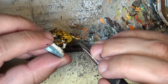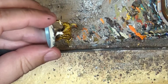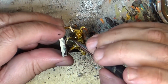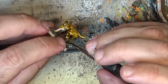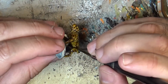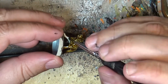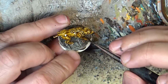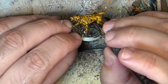And realize that this dog does not have any genitals, so I guess it's a female because there is nothing here. Okay, so we leave it like that. And now we wait, but you can see how nice this color is in just one go. Okay, we have a very interesting starting point.